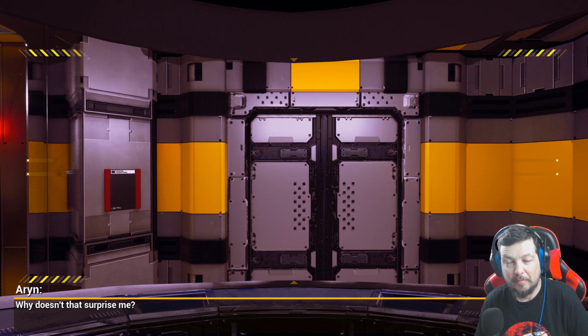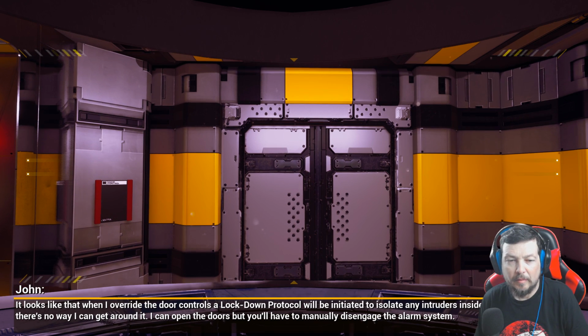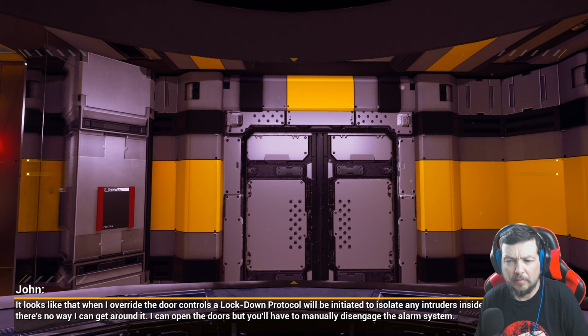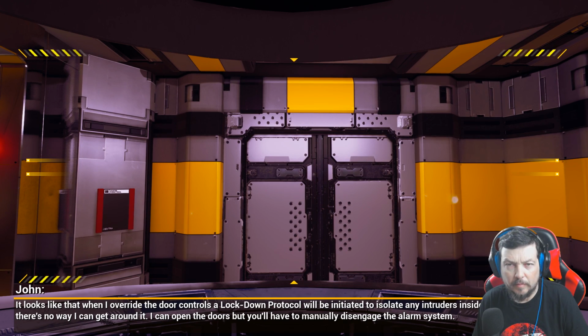Why doesn't that surprise me? The good news is that I'm able to navigate the ship's network. The bad news is that the mainframe is directly linked to the security system. It looks like when I override the door controls, a lockdown protocol will be initiated to isolate any intruders inside the mainframe, and there's no way I can get around it.